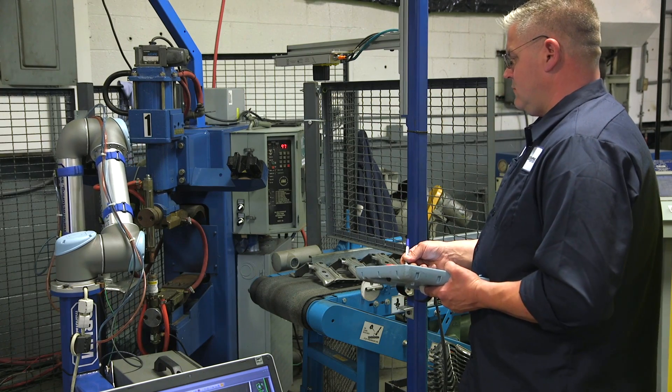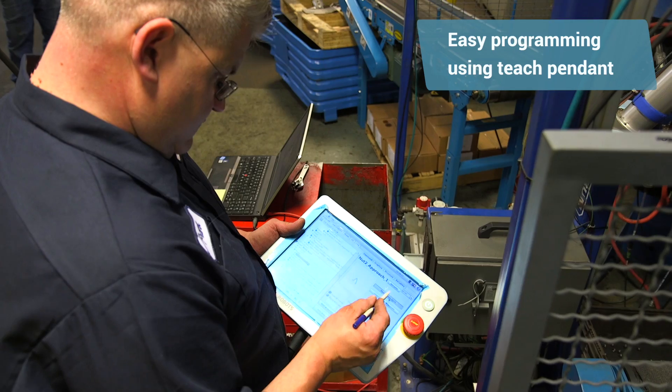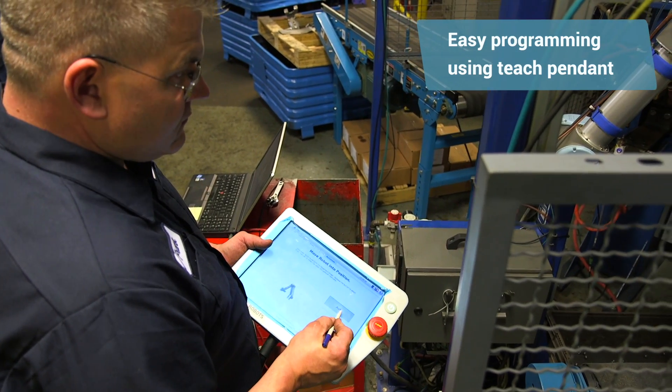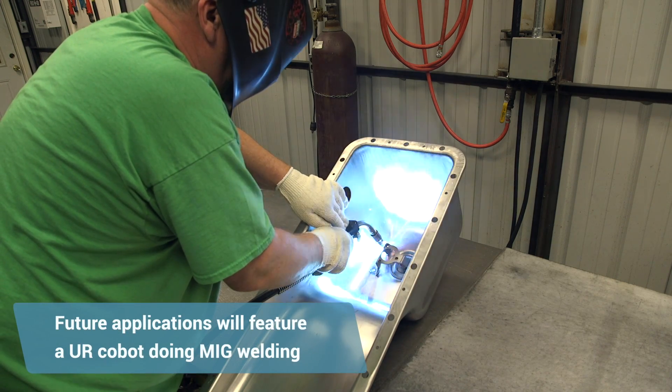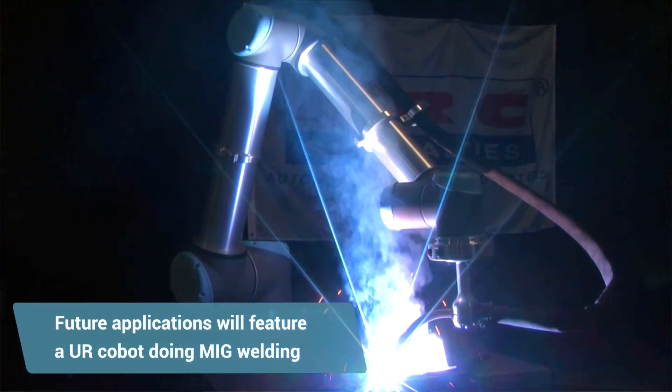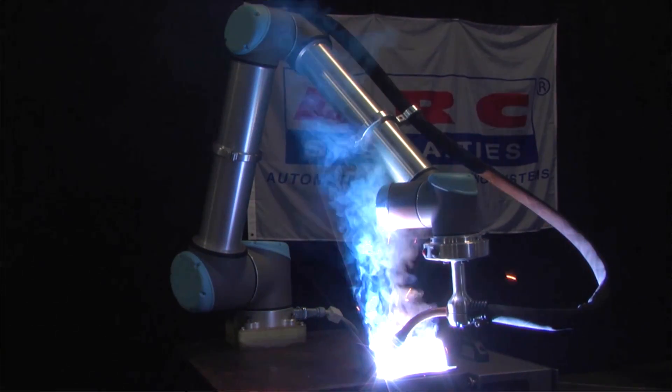As far as interfacing with the robot, I was assigned to where that would be my job exclusively, and I must admit I was a little overwhelmed at first — it seemed like a lot to take in — but the robot is actually user-friendly. We do have some other scenarios where we see future welding applications as well. Our intention is to put a torch on a UR robot and start MIG welding, which will be a new process where the robot actually does the welding versus just holding the part in place.